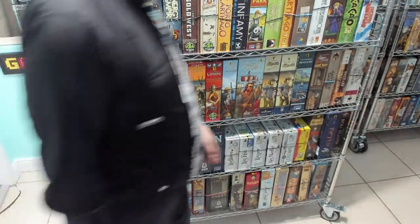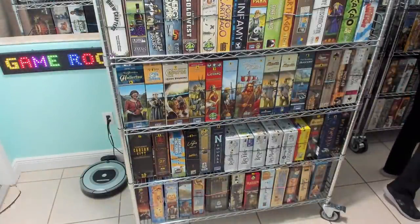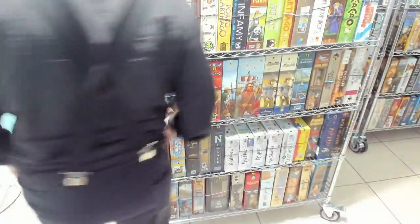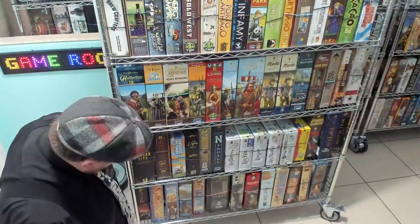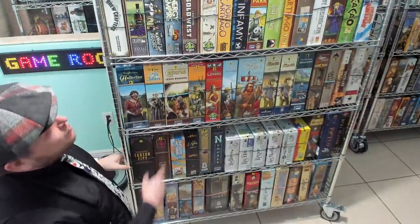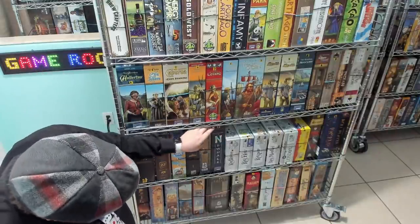And I know we have another Rosenberg sitting around here somewhere. That's not on that shelf. I don't know that I care. Are the Summer Pavilion ones, whatever? Yeah, but if that's the thing, then those are the ones that are going to get moved. All right, moving down here. Oh! Carson City. Here's Las Vegas Royale, which actually is number 1 in that little 1, 2, 3 up there, but it doesn't really match the other games.